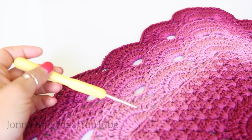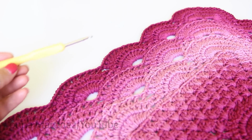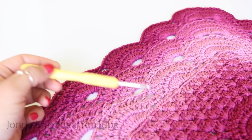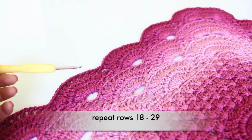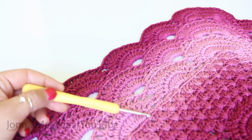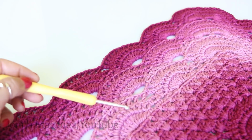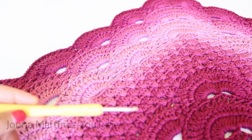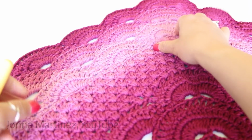Alright, here I have just completed row 29, and of course when you're done with your shawl, you feel like it's the right size. After you've completed your last block row here, what you're going to do is just repeat rows 18 through 29, which is just this part right here. So there's 18, there's 29, and that will finish off your shawl with these German shells. From here we're going to do rows 30 through 35, and it's just going to be these block rows down here, just like we did here.